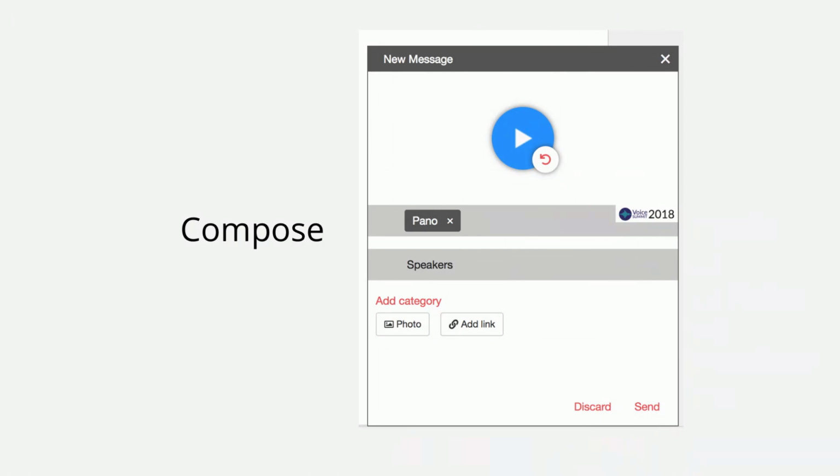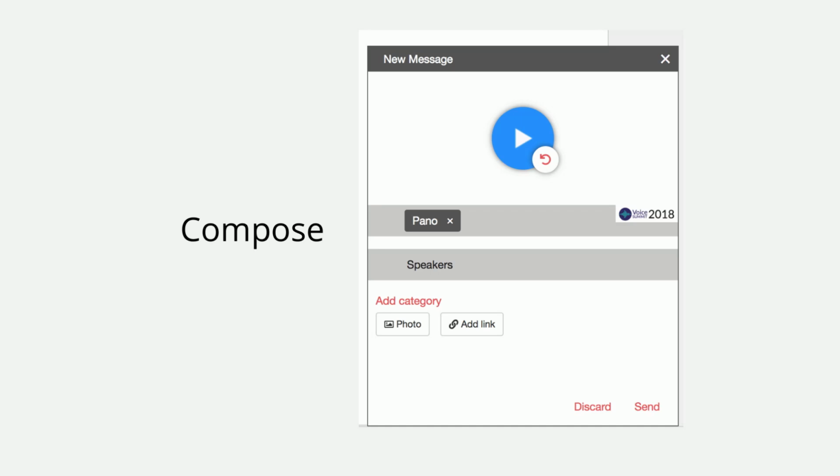Now, whether you're composing a voice note from the inbox or you're replying, this is the sort of interface that you get. So you can record your message, and before you press send, you can play it back just to make sure that you're happy with it. You can then obviously type in the names of the people you want to send the voice message to, and you can also edit the transcript and text. So you can go with what's transcribed, or you can edit that transcript.